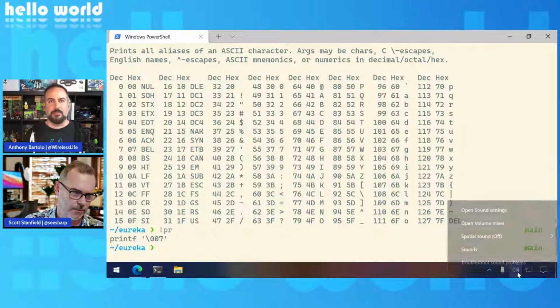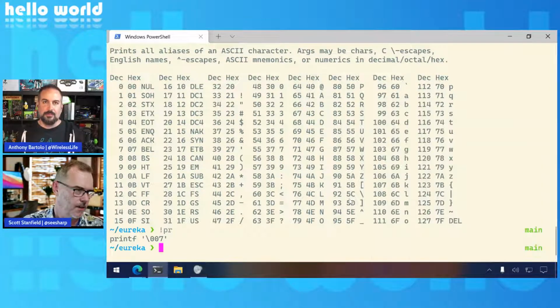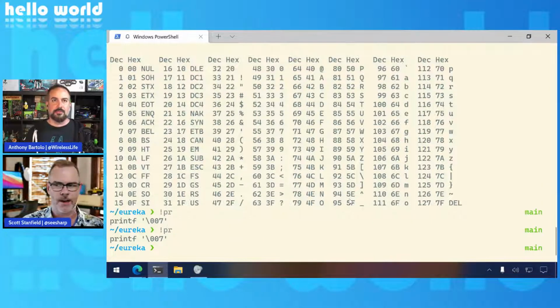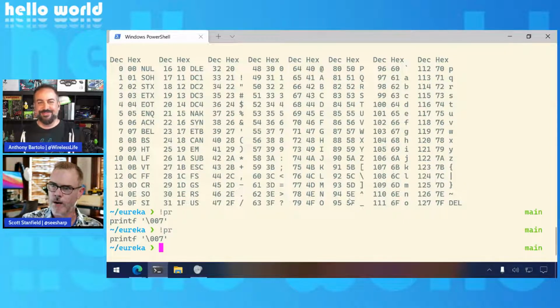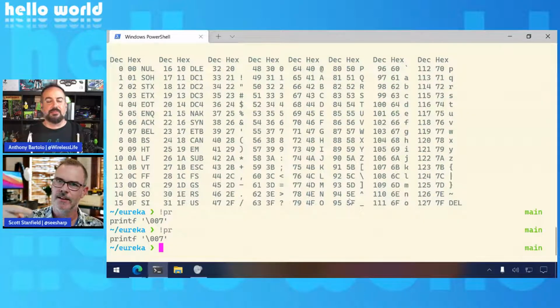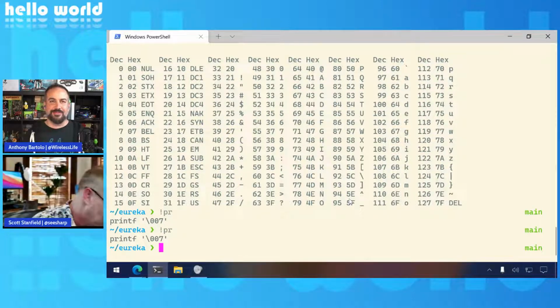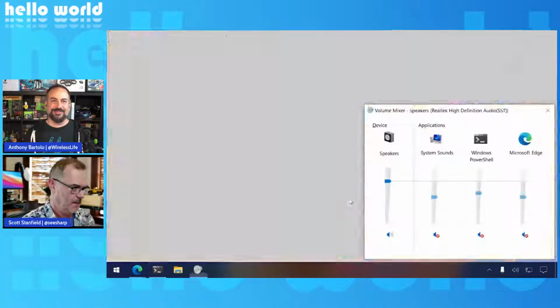All I did was go down here and go to the volume mixer and turn off the sound from PowerShell. So now when I run it again, it's quiet. It's a small thing, and most people would just turn the volume down. Instead, I went back to the 1963 spec for ASCII to figure out why it's doing that. It's doing that to inform a teletype operator on the other end that your terminal may need attending to. So you could send a remote bell to someone else. Enough with the bell. We'll come back to ASCII though, because there's a lot to that.